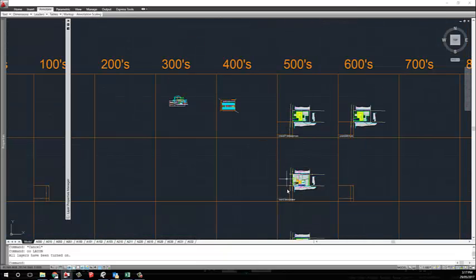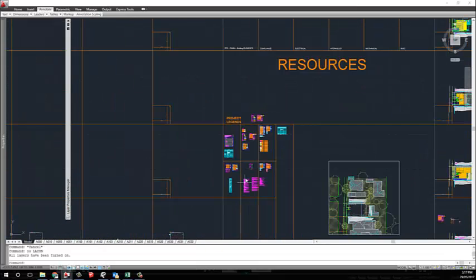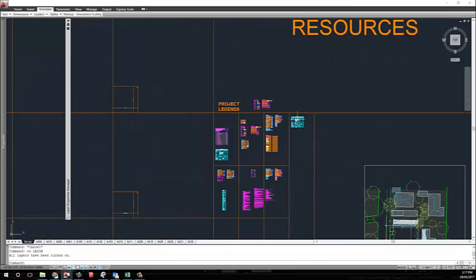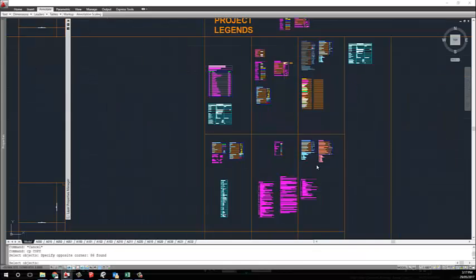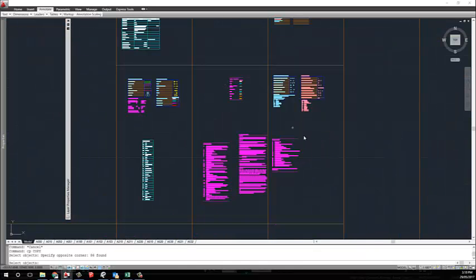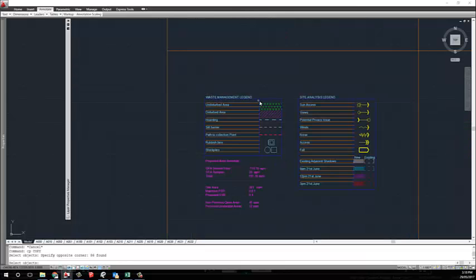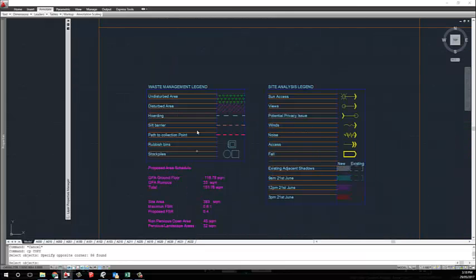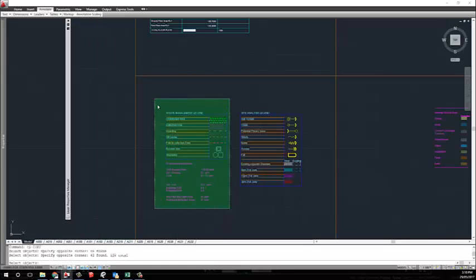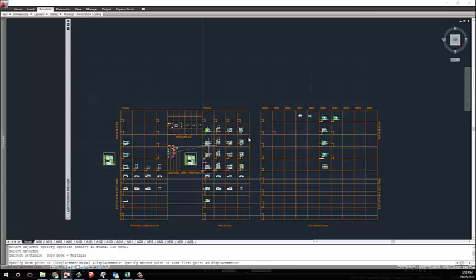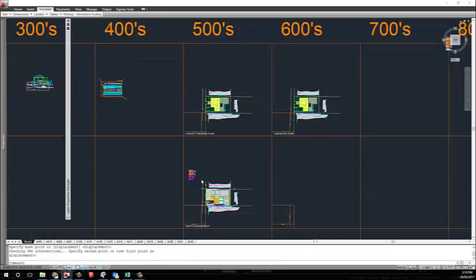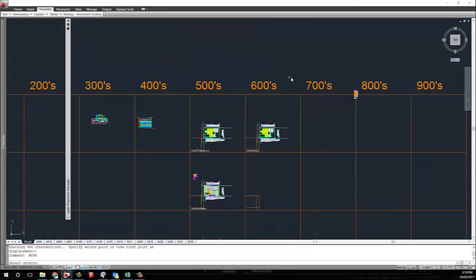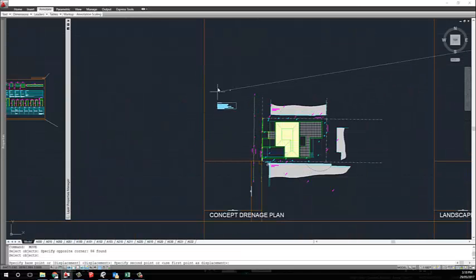Now, how do you do the waste management plan in the concept drainage plan? In here are all the legends that are triggering the layouts, and to make it easy, just copy the hydraulic legend. You have hydraulic, HVAC, in here you have electrical, lighting, and then in here you have a waste management legend, and then you have site analysis. So you can copy also this one, copy them here. That would be the easy thing. And then you copy this one, and this one, and you just copy the icons now and start doing that. It will be very fast.